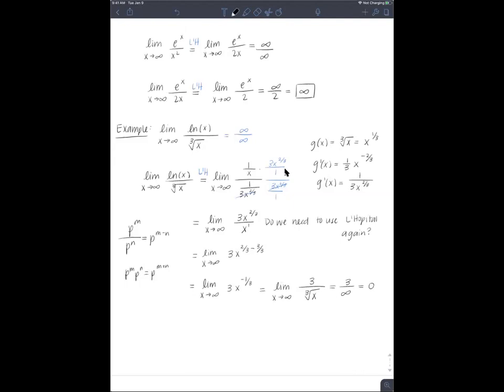Yeah. So remember, if I have 3 over 4, that's 0.75, but if I have 3 over 6, that's 0.5. And so the bigger my denominator, the smaller my number. And so if my denominator is infinity, then my number is going to be as small as possible. And so here, this is the answer to that limit. Oh, and the answer to this question would be no, but you could use it again if you wanted to.